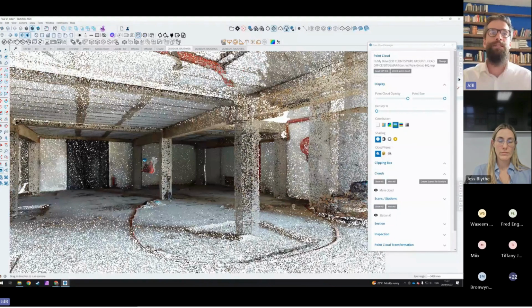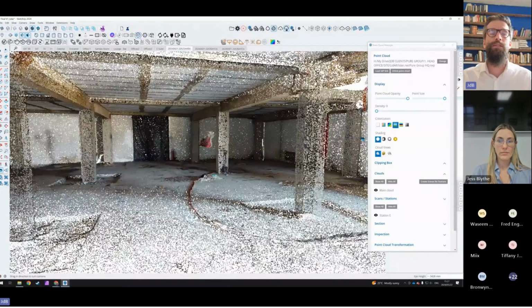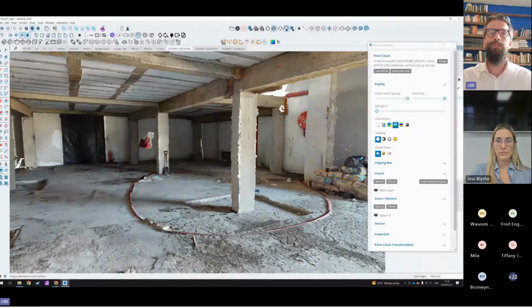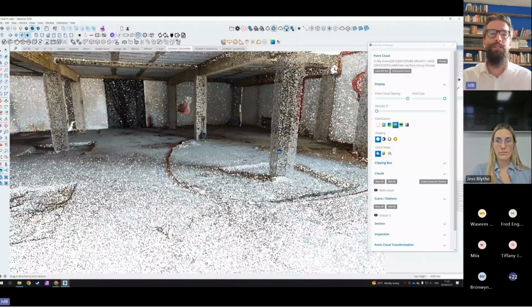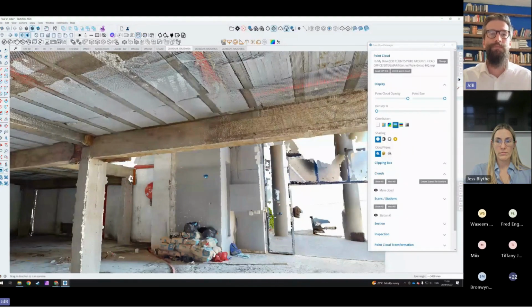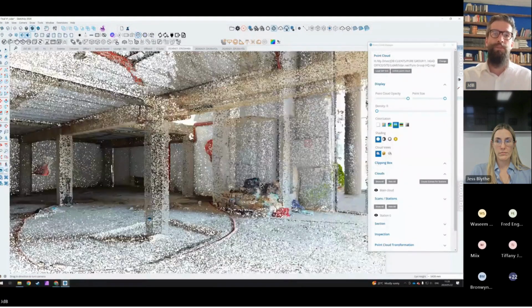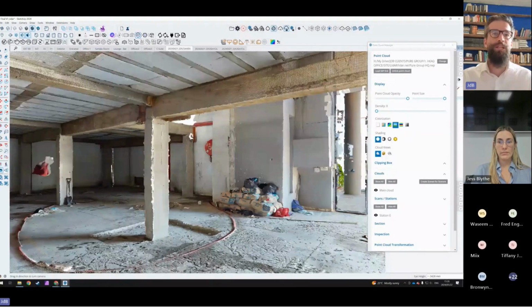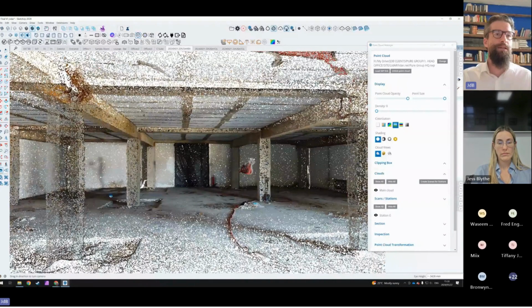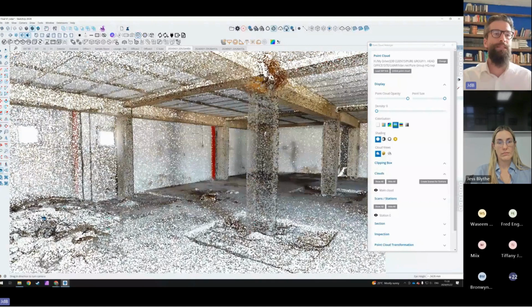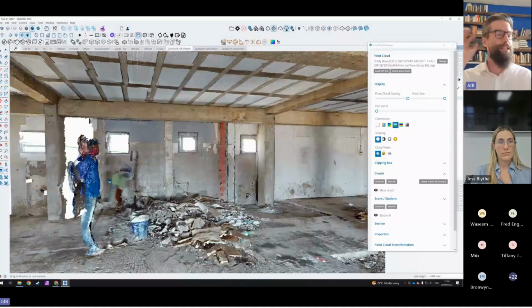Now we can see the concrete beams, we can see the columns, we can see the opening towards the ceiling on the first floor and how the beams sit over there. Again, this was a site that was active at the time, so you can see there's a little bit of clipping of a person over there. You can see my shadow while I'm scanning the space. There's rubble and people walking around cleaning up. So all of that plays a part in your data, and you want to ensure that there's as little disturbance as possible when you record this.